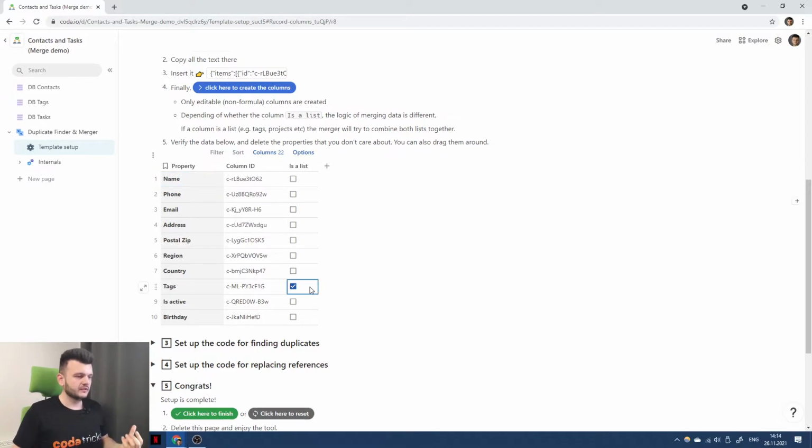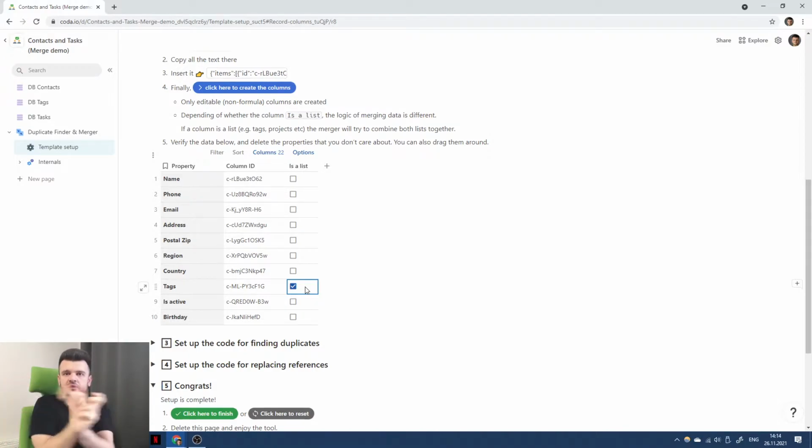But if a property is a multi-select, like a multi-select lookup or a multi-select list, by default, and you can actually change it, if it's mistaken you can unset it, set it, change it yourself. If a property is a list, what's it going to do? It has some items on A, it has some items on B, let's say different sets of tags.